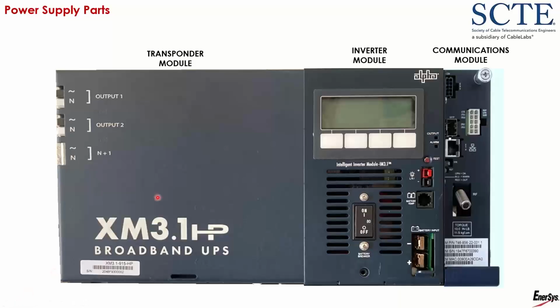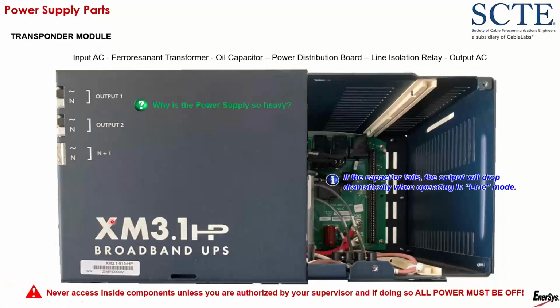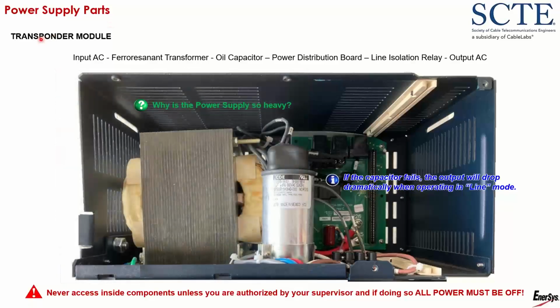So, different parts of the power supply. We have the transformer module, which is the main part of the power supply. So it's kind of in this square to the left, but it's also behind the inverter and the communications module. So those are the other two. So generally there are really three modules that consist of the power supply. Again, I have that transponder. Sorry, that's incorrect. That should be transformer module, inverter module, and communications module. The transformer module, which again, I have a typo.